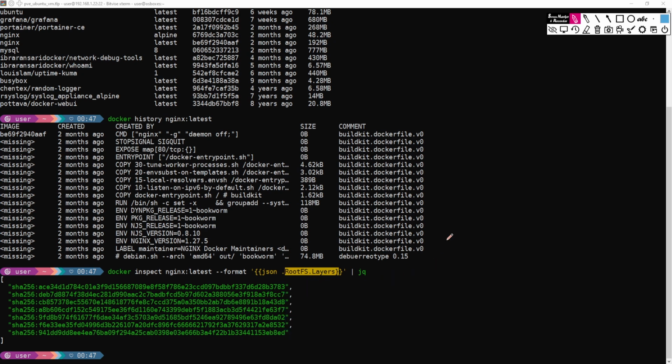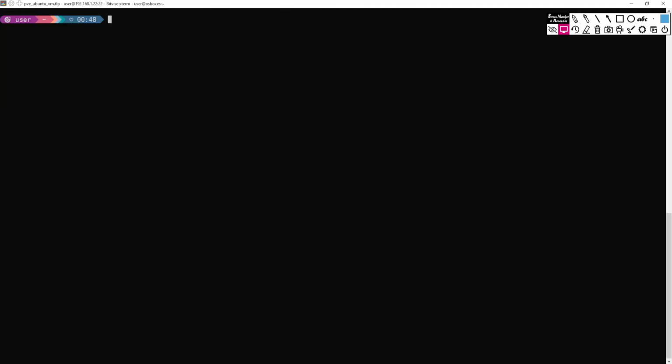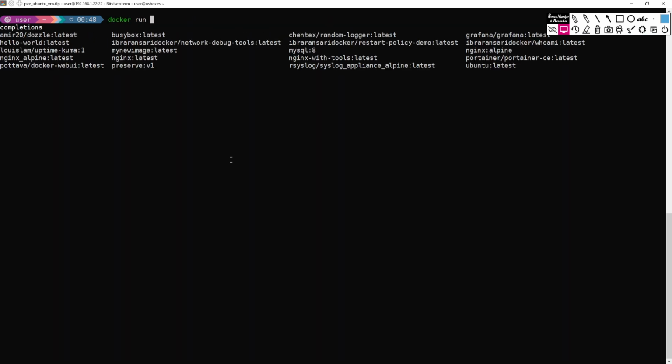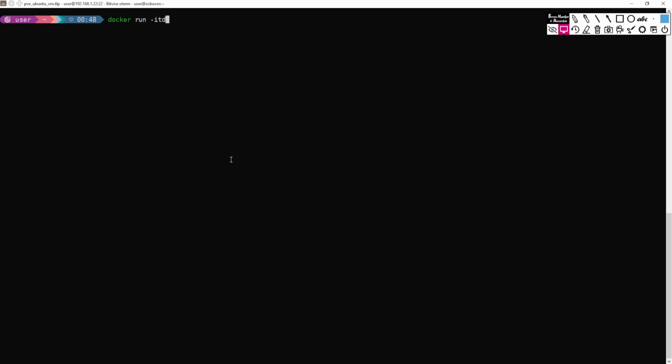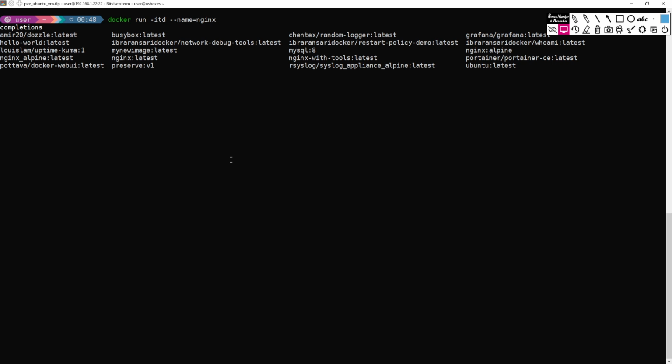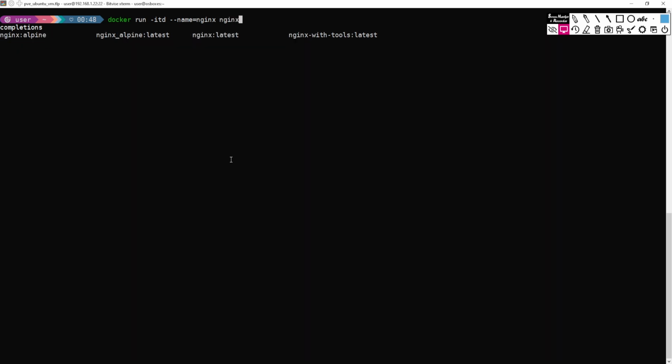So let's see in action. I want to create a docker container, like docker run -itd --name equal to Nginx, and nginx latest. So my container is running, right?